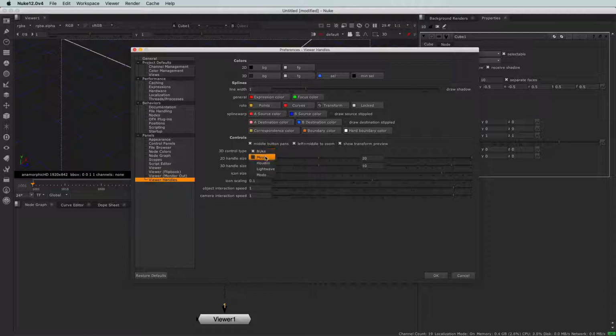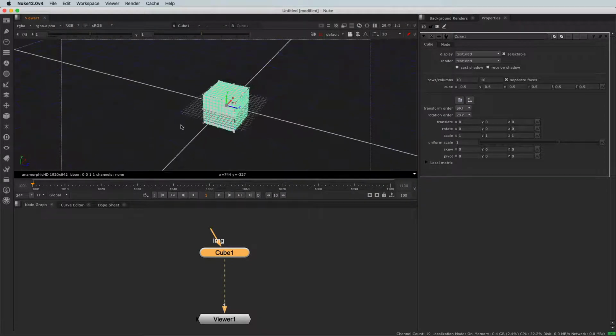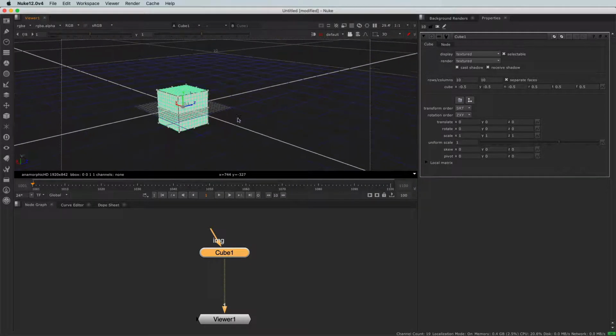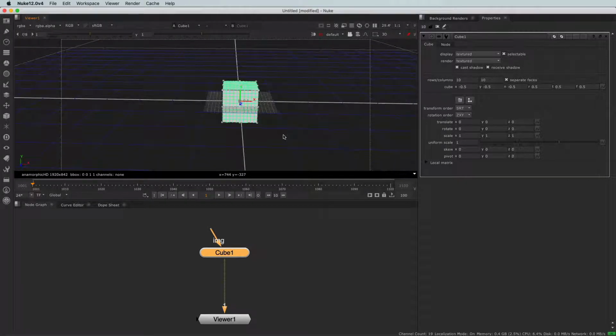For example, my favorite one is Maya. So we'll simply click on Maya, hit OK, and now I can navigate in my 3D viewer the same way I will do it in Maya, which is more convenient for me, but it's a personal preference.